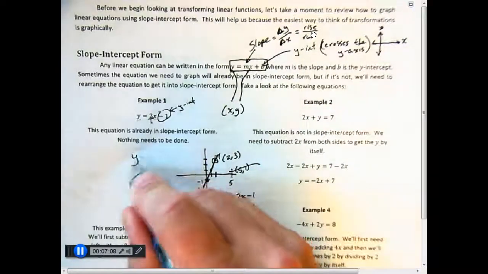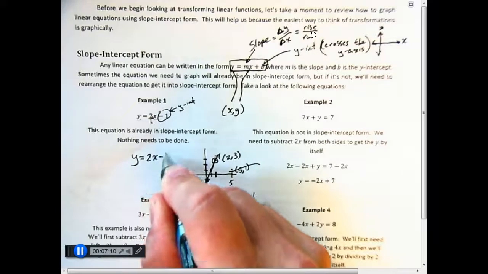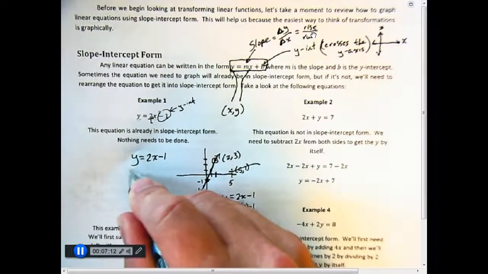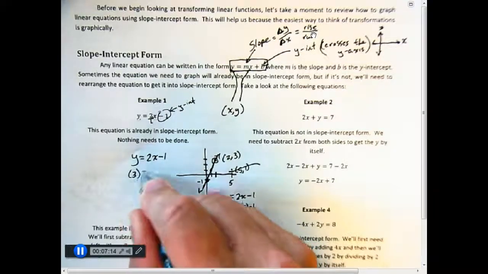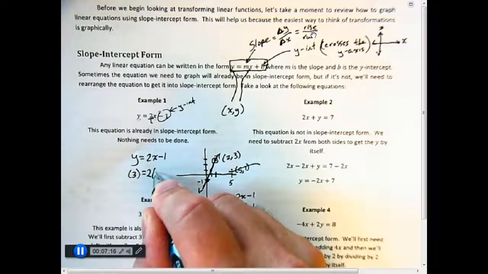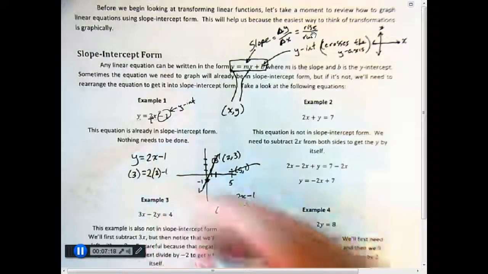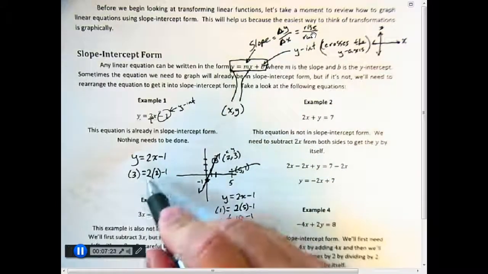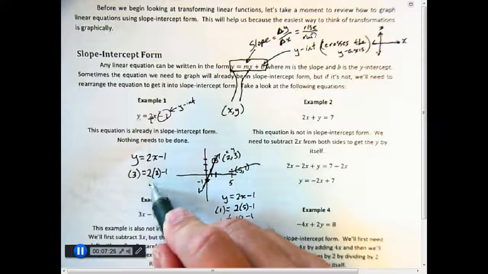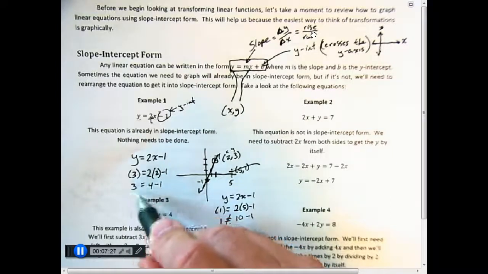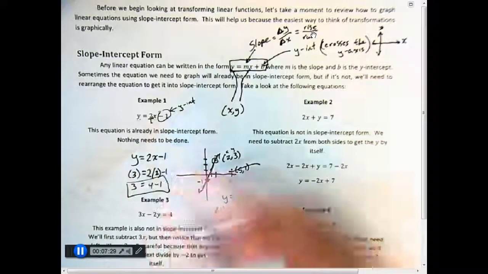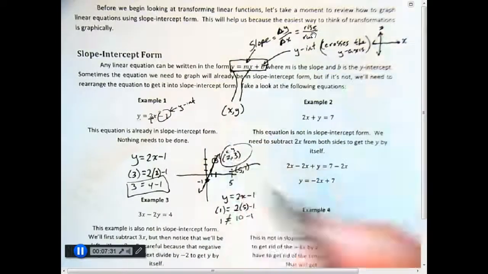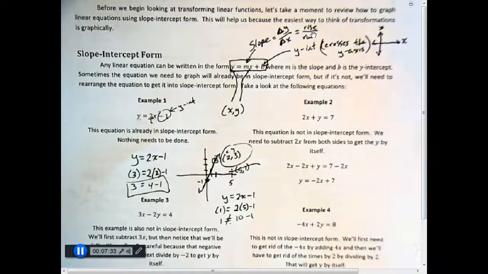If we plug that same one in, y equals 2x minus 1. y equals, what's y? 3. What's x? 2, minus 1. How'd I get it? 2, 3, for those of you, that's x, y, remember? Okay, that's our coordinate. 2 times 2 is 4. 4 minus 1 is? True statement, yes? Meaning 2, 3 is a solution. Okay, that's what that is.